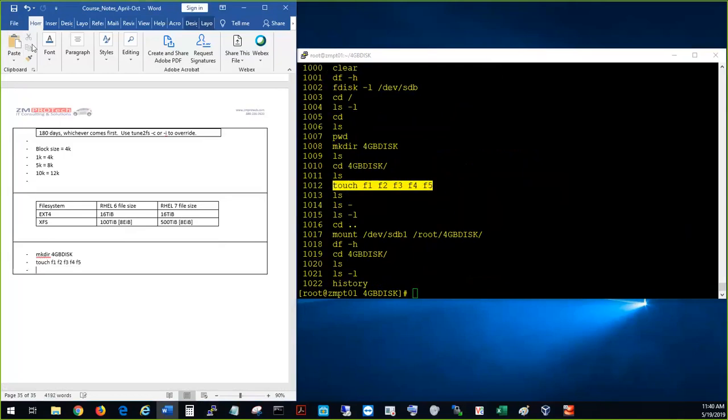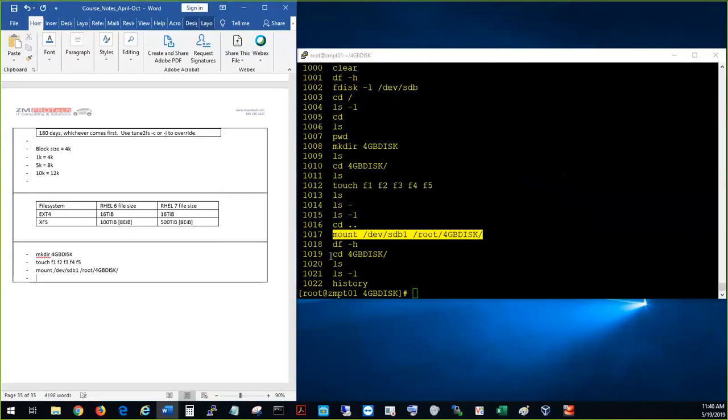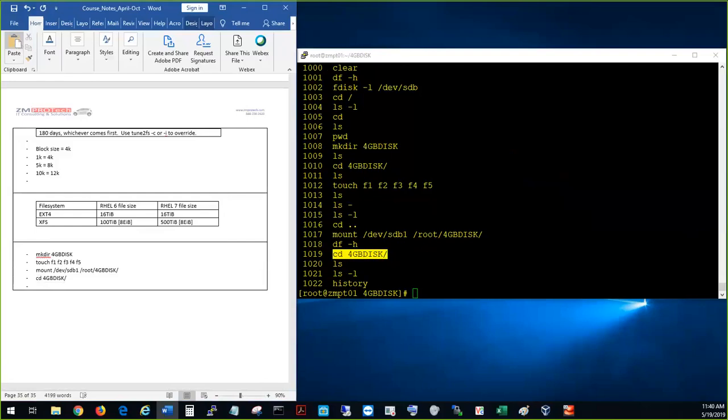This is for the demo process. You don't have to do it. Then I mounted the SDB1 to this folder here. Then you go in there, you change it to this disk, and you will not see the files. Why? Because it's mounted to a different disk.